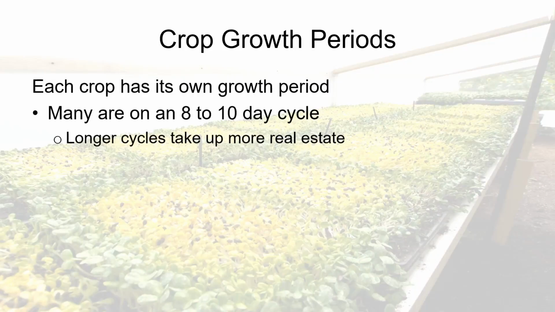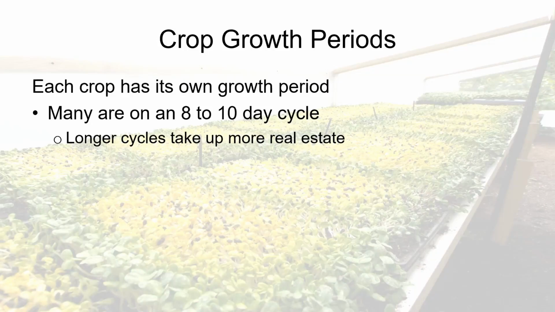and these are the crops that I'm looking for in a system because longer cycles in a crop take up more real estate, which means if I have a crop growing in the light, it's taking up the space where the next crop could be coming in. So it's very rarely that I would introduce a crop with more than, say, a 12-day cycle into the system.